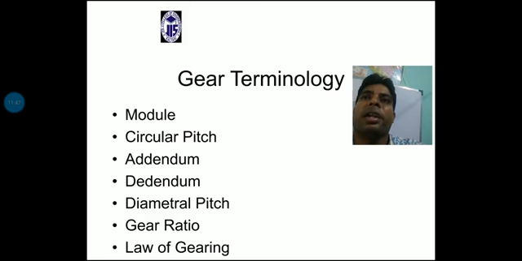Next, addendum. First, the pitch circle diameter. It is an imaginary diameter used to draw any pitch circle and any teeth profile. So the pitch circle diameter is an important point. It is used to calculate the different types of teeth profile. Mainly two types of teeth profile are in your syllabus: one is the involute teeth profile, another is the cycloidal teeth profile.